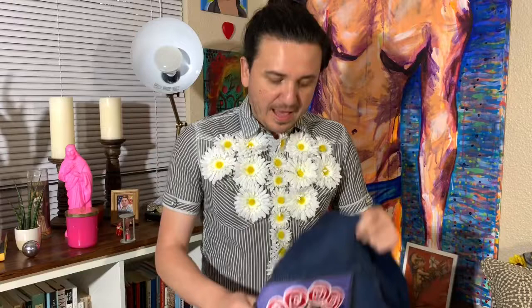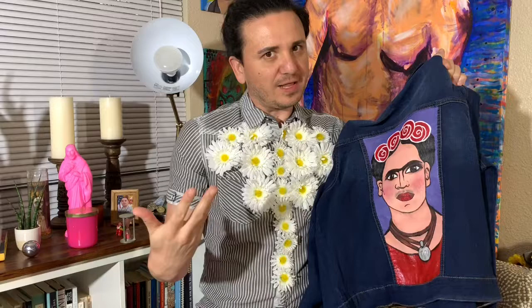And I did this — I'm obsessed also with Frida Kahlo, super super obsessed. So I did this. Now, this is a little bit more permanent — something that you want to take care of. You're not going to wash it very often; if you do, you turn it inside out with cold water. I did this for my brother's girlfriend. If something does get damaged, I can always retouch. But if you're a painter, you can retouch it yourself — you already have the supplies, and you can even change it as you're going.